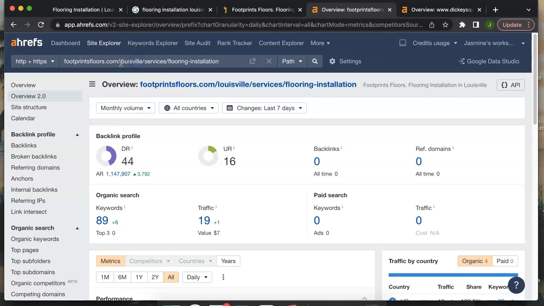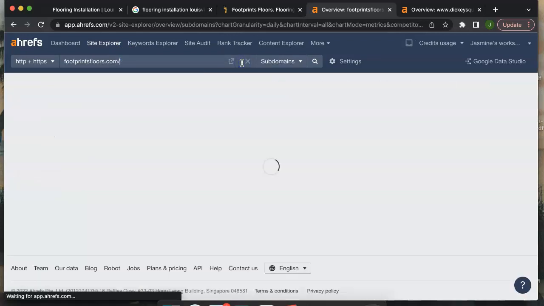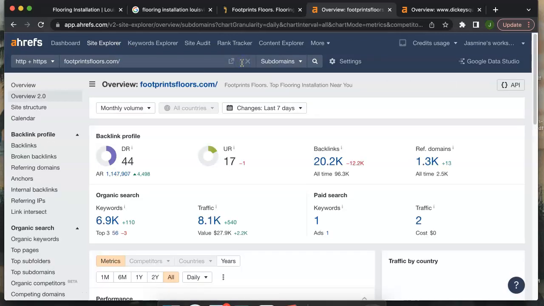Now, if we go ahead and take this off the end and just look at the score for their website overall, we'll see, again, high DR and UR. If we look at the backlinks, the website overall has 20,000 backlinks. And so the power from that homepage and just the power from this website overall is what helps attribute to the high scores on that service page that we looked at, even though that specific page didn't have any backlinks.